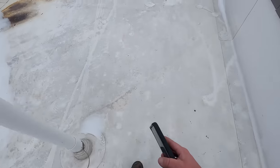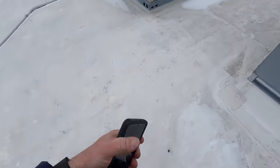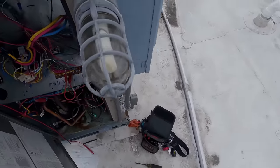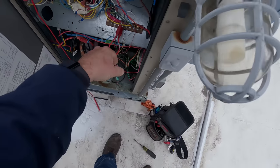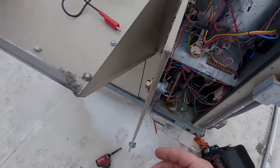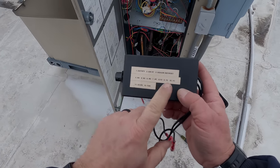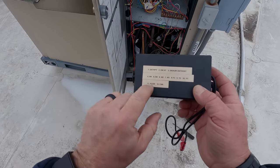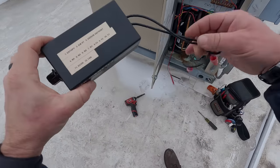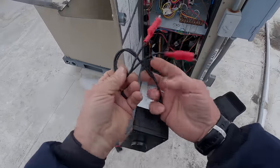Called the suppliers and neither of the two of them has it, so we're going to order that. For right now I am just going to pull off Y1 and Y2 — there's no reason for either one of them to be running. We'll come back on that. This little decade box here literally has all the Trane resistance values built into it, and I had one extra one — I thought the MPP would be awesome because I used to have just a jumper with a resistor on it and that usually worked just fine. So I need to still build one.